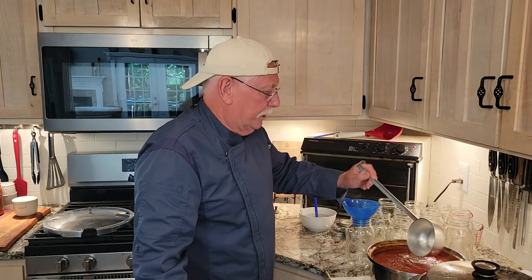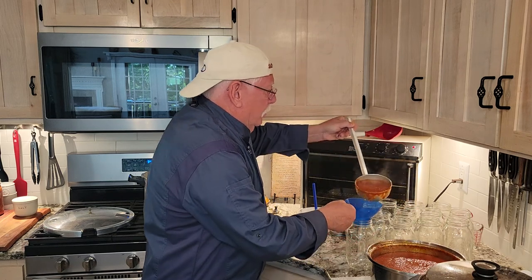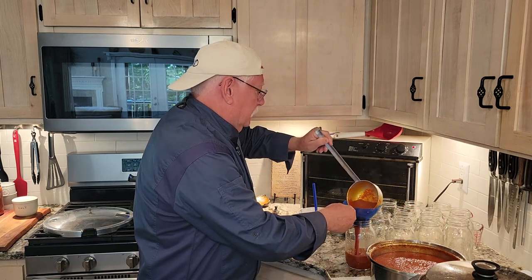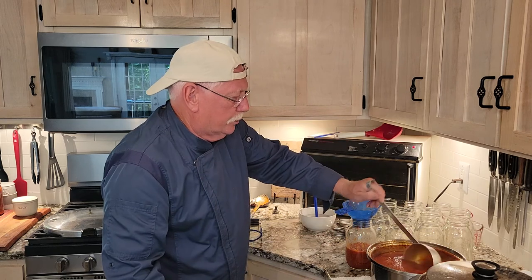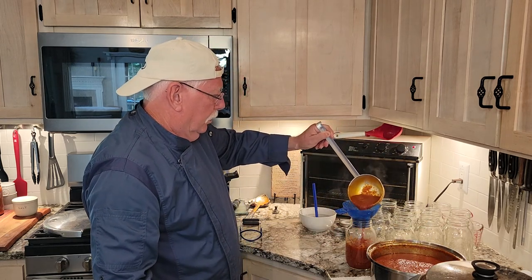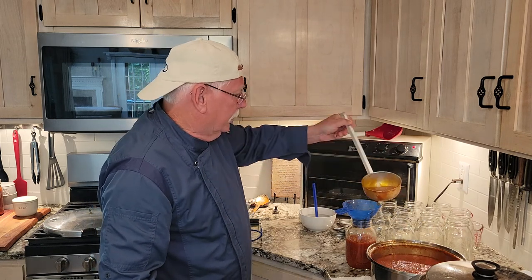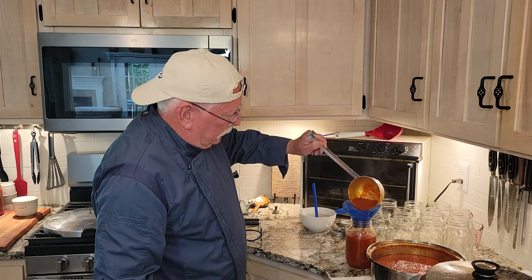So now this is just putting it together. All I do is take a big old scoop, hold the jar, and use this little funnel — it's made for these ball jars. By the way, whoever came up with the term 'canning'? I don't see a can, do you? That's one thing that is puzzling to me. I have to look that up sometime.